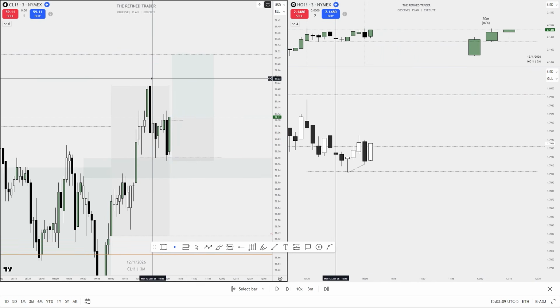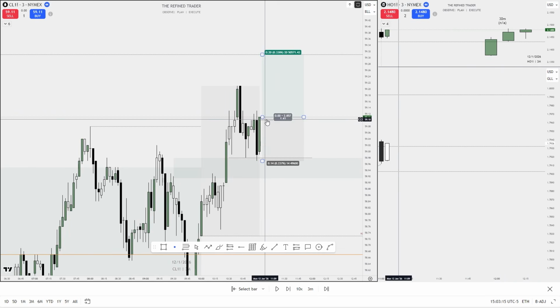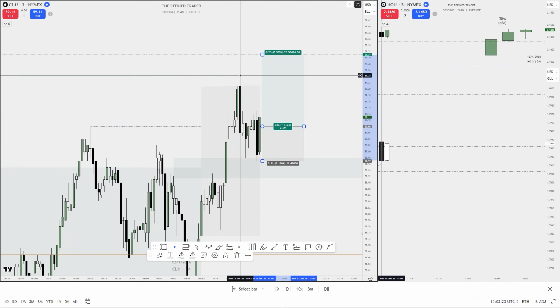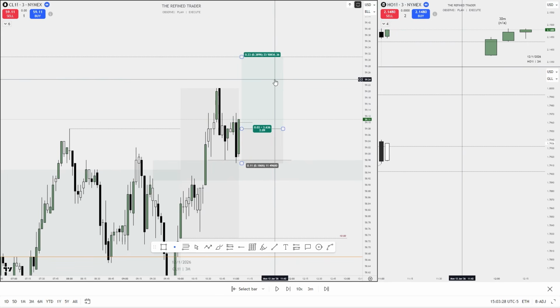The RR, something I'm going to mention here: I always go for 1 or 2, but due to the fact that the prop firm only allowed me to go with 2 contracts, and the risk wasn't as much as I was willing to risk, I just hit market execution. If I waited for the resets or looked for 2R, it wouldn't really change much, because I was supposed to go with 5 contracts or 4 contracts here, so I ended up just going with 2.